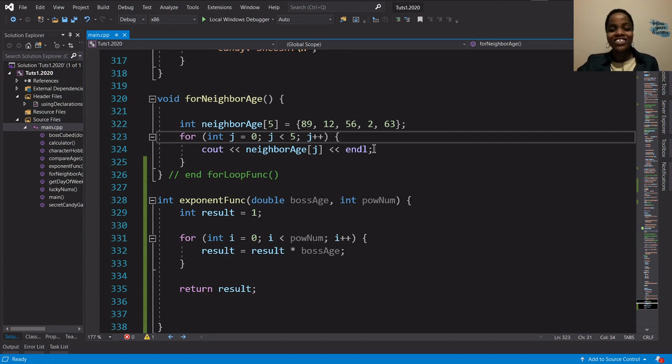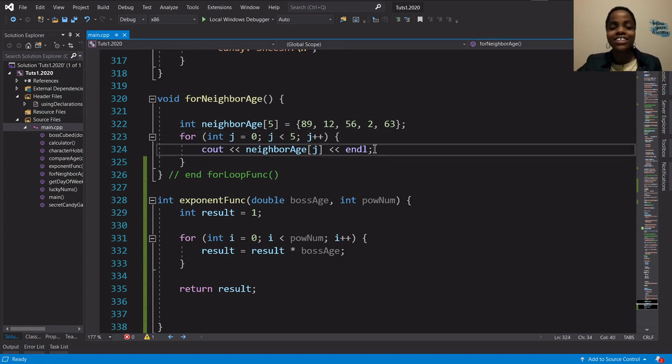Okay, so on to the 2D arrays and nested loops. And I'm watching this tutorial on my phone, so you'll see me looking down.